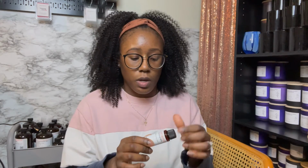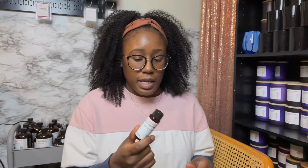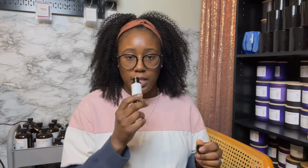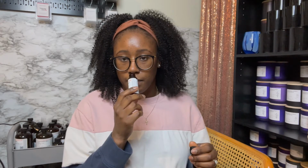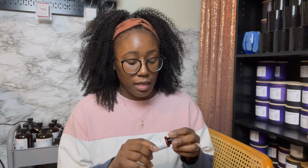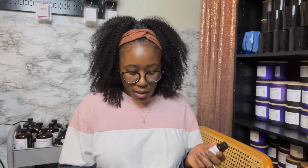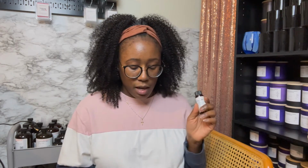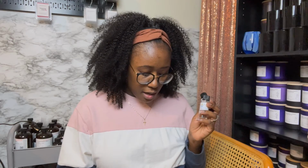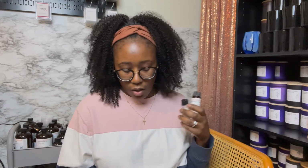This is one of those ones where it smells exactly like what the name says. And it is a stronger one. And I think I did buy a 16-ounce bottle of this one. Yeah, I love that one. So of those, the ones that I purchased again were the mango and coconut milk, the birch and black pepper, and I think that was it. The citrus agave I did purchase, but like I said, I already went into that.